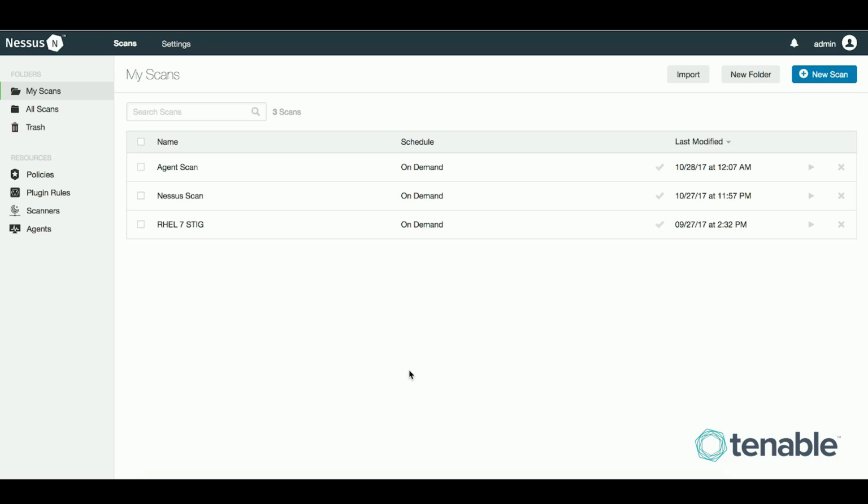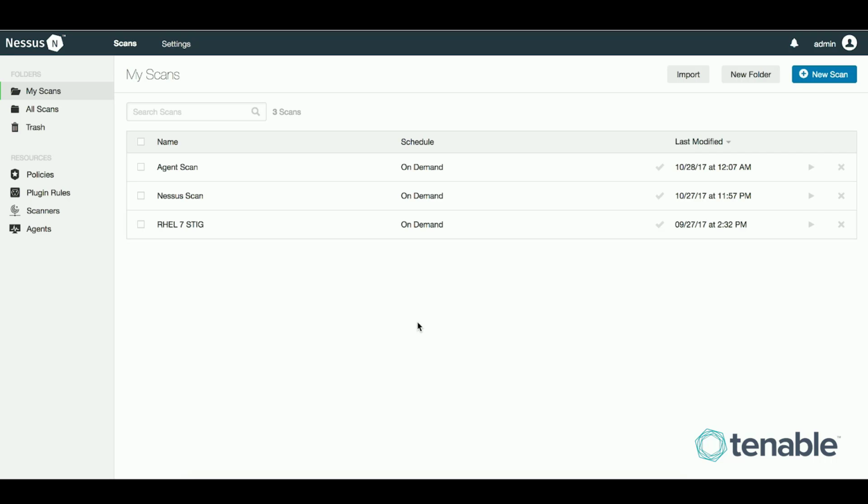This is where the agent comes into play. By enumerating vulnerabilities on each host, the traffic across the network is greatly reduced. In addition, the Nessus agents only receive the plugins that are applicable for the host they are installed on. This makes the vulnerability results much smaller than you would normally see in a fully credentialed Nessus scan. It is important to note that the Nessus agents only do local checks, so you will still need to do uncredentialed sweeps of the network to enumerate remote vulnerabilities on the assets.